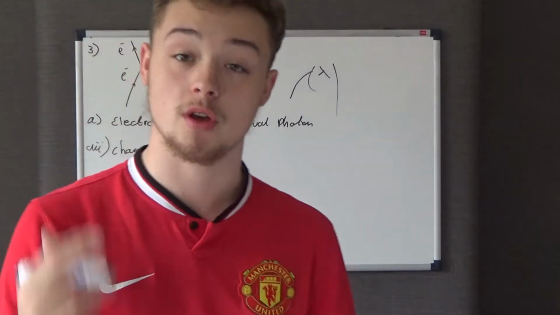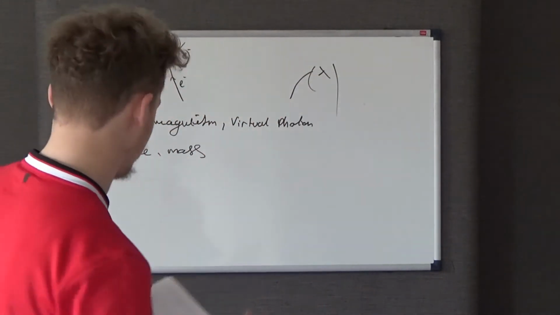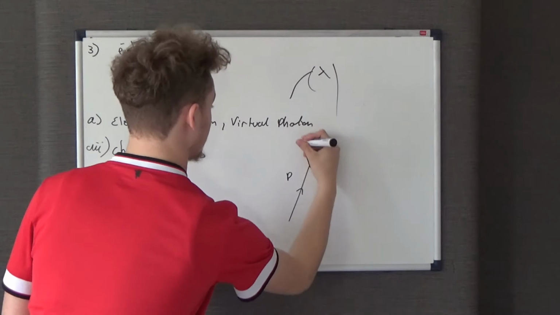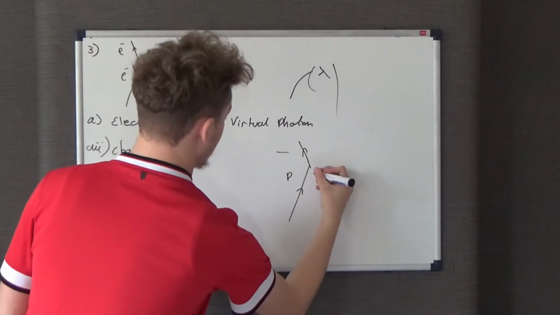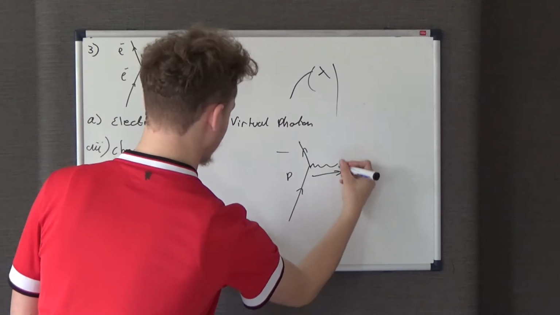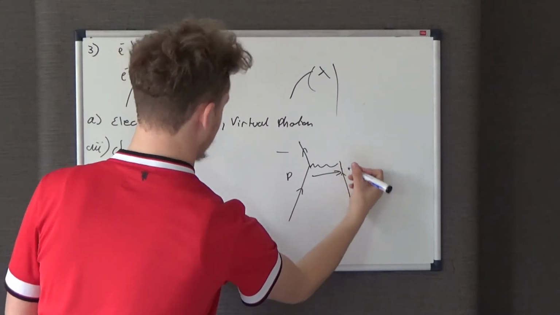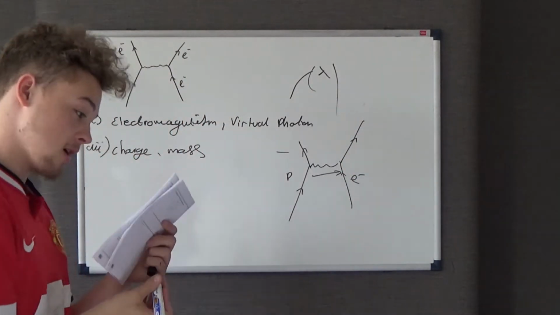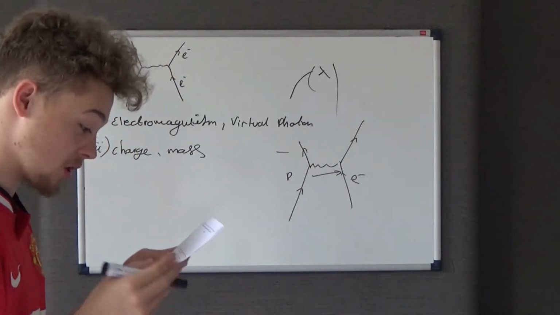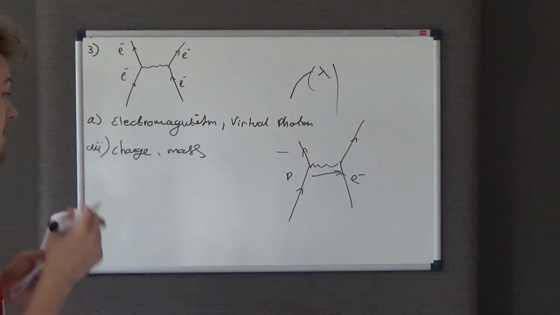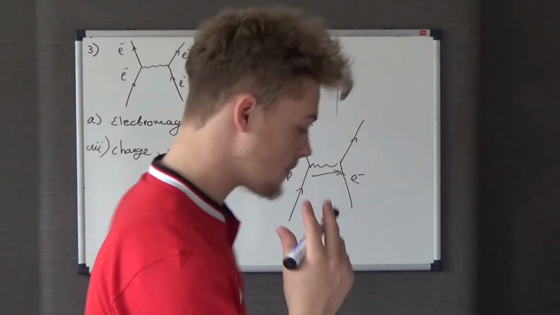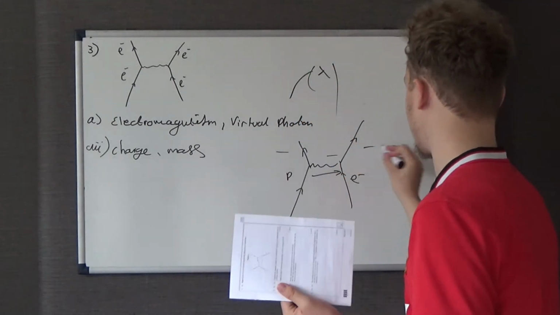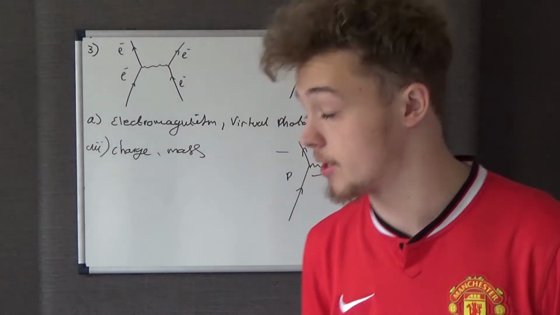3B is another type of interaction. I'll just copy it out for you. We've got a proton coming in and an unknown particle going out and an unknown exchange particle. We've got an electron there and another unknown particle coming out. It says complete the diagram to show 2 particles formed in the interaction and the exchange particle. It is quite hard to spot here because we've got an unknown exchange particle and an unknown particle if you haven't properly revised your Feynman diagrams.